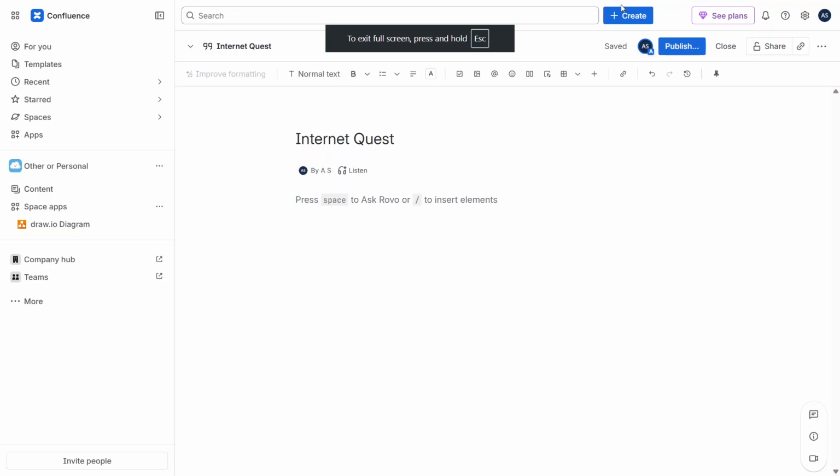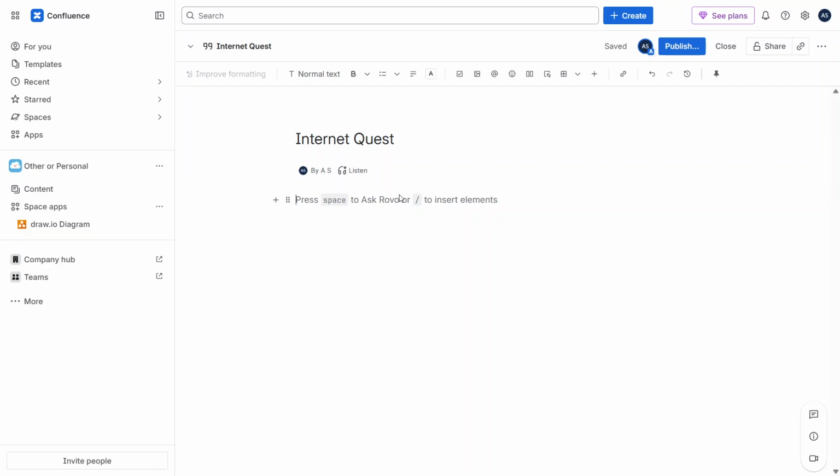In today's video, I'm going to teach you how to create a mind map in Draw.io for Confluence and Jira. To get started, open the Confluence page or Jira issue where you want to insert your Draw.io mind map. In this example, I'll be showing the process inside a Confluence page, but the general workflow is very similar in Jira as well. The main idea is that you're adding a visual diagram directly into the page or issue so it stays connected to your work and easy for others to view.